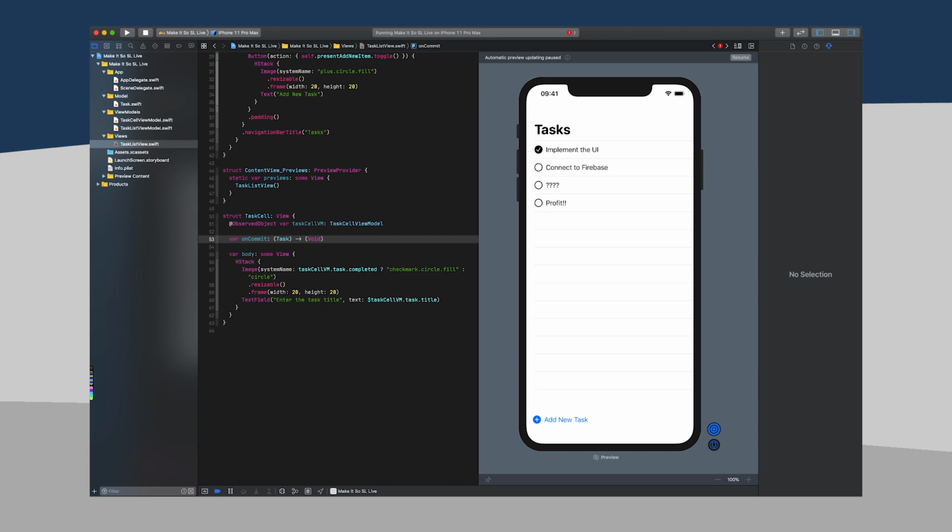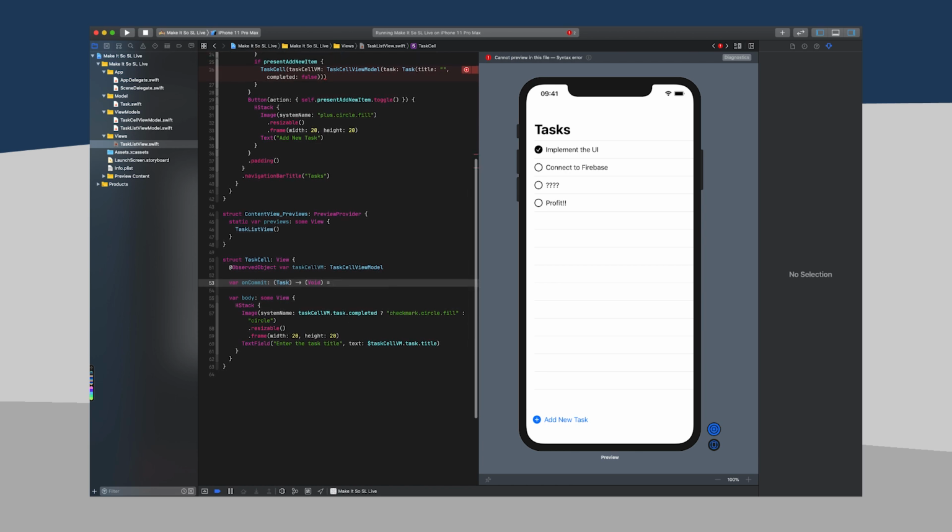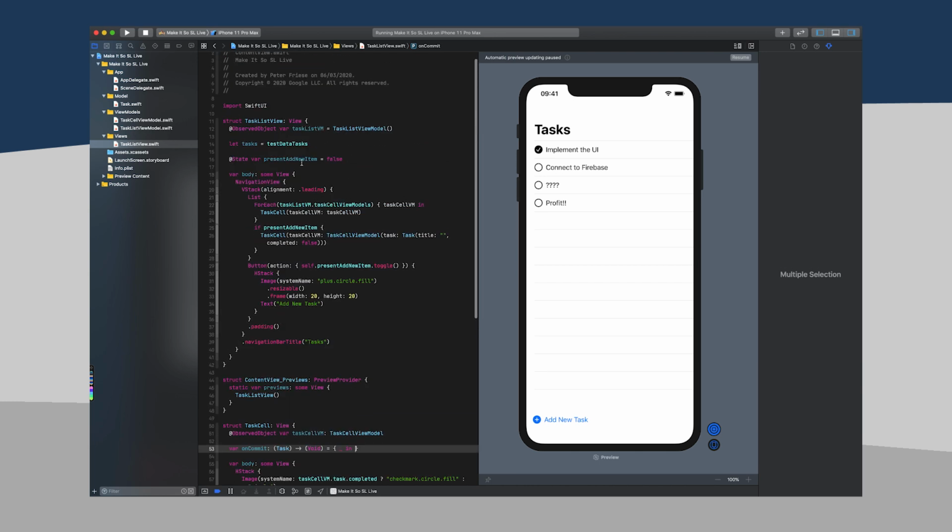So if we do that, the compiler will complain. And it will say that there is a missing argument up here. And there is a missing argument down here, which is fine, because down here, we actually want to handle the callback. But up here, we don't want to do that, because we already have an element. We don't need to add it to our collection. And SwiftUI and Combine are going to make sure that any changes that we make to an existing element gets reflected in the underlying data structure. So what we want to do is we will basically just provide an empty default implementation here, just like that. And this should fix the compiler error message up here.